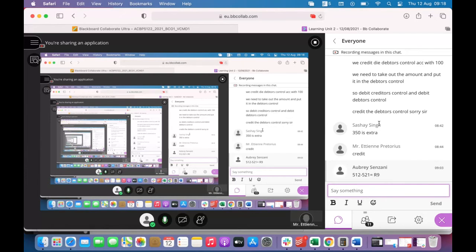Right. So again, here they're just trying to trick you a little bit, by giving you the totals on the debtors list and the totals on the creditors list. Instead of telling you your opening balance to your debtors control and your creditors control is this, they're giving you the total on the debtors list and creditors list. Can you see? But it is the very same thing.